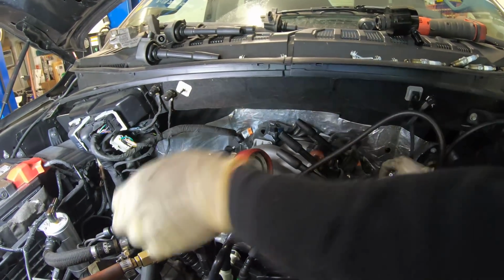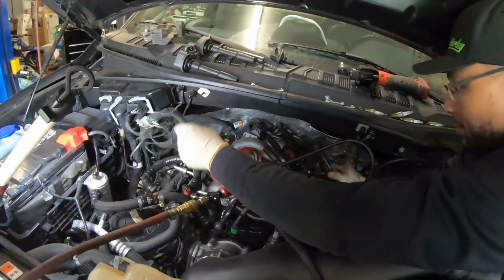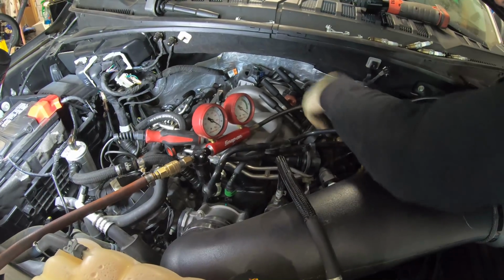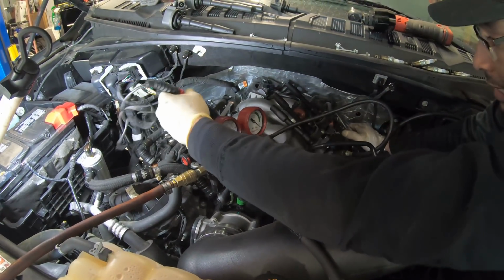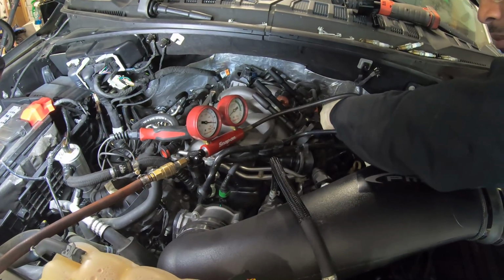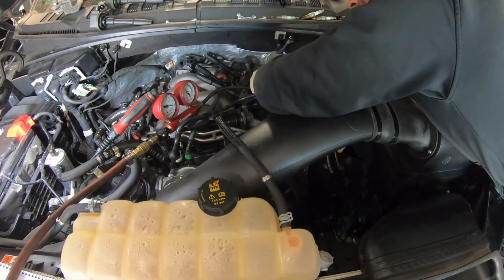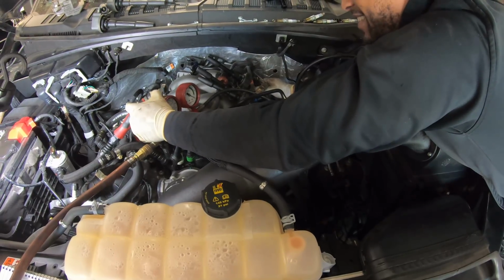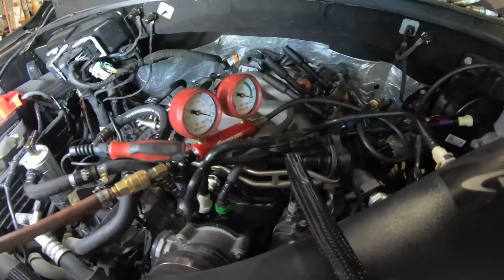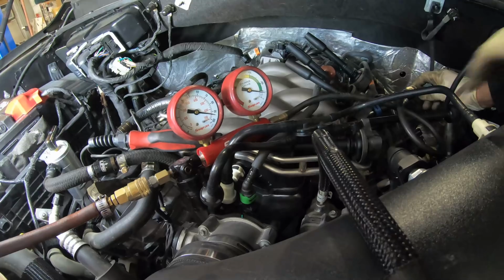All right, so it rotated the engine. So what I gotta do is bump it just a little bit more. Let's see, probably not enough. Nope, she's still trying to rotate. I'm just going by feel because I know how it's supposed to feel. Let's see. Nope, not yet. I was almost there, hold on. Okay, got it, found it, right? This motor's pretty damn tight, right? So now we know we're at top dead center.